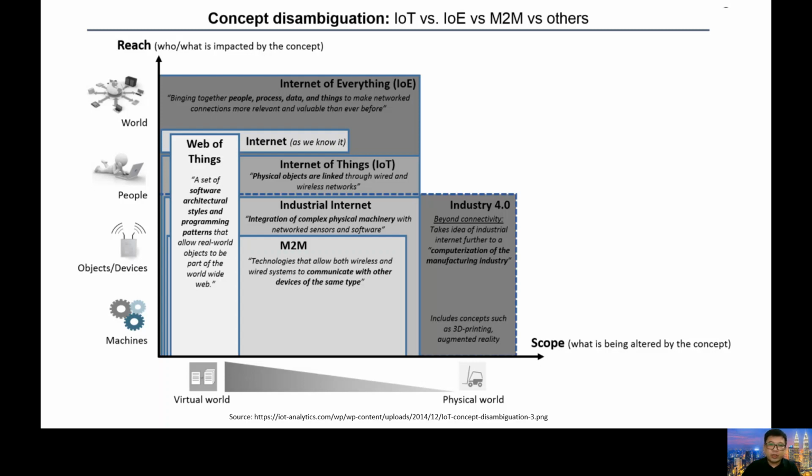About Industry 4.0, the term that is strongly pushed by the German government is as limited as the Industrial Internet, in that it only focuses on manufacturing environments. However, it has the largest scope of all the concepts. Industry 4.0 describes a set of concepts to drive the next industrial revolution. That includes all kinds of connectivity concepts in the industrial context. However, it goes further and includes real changes to the physical world around us, such as 3D printing technologies or the introduction of new augmented reality hardware and software.